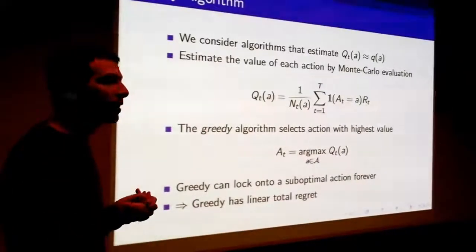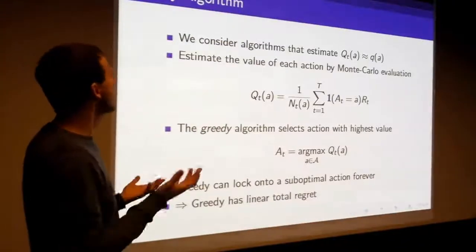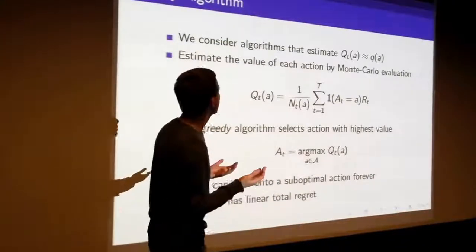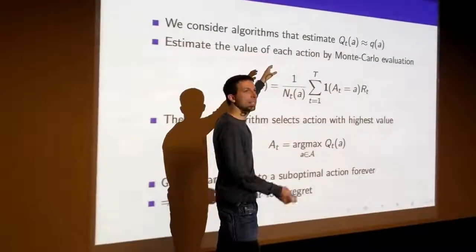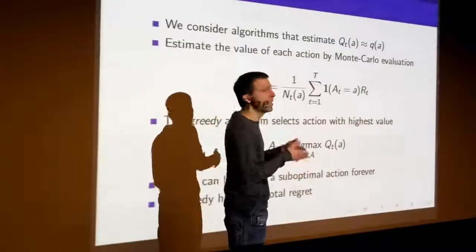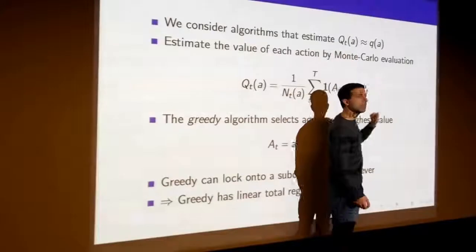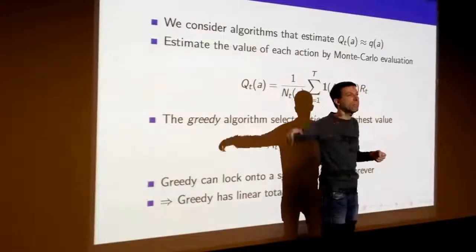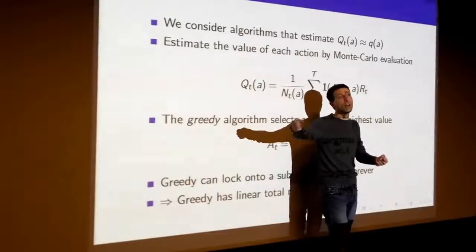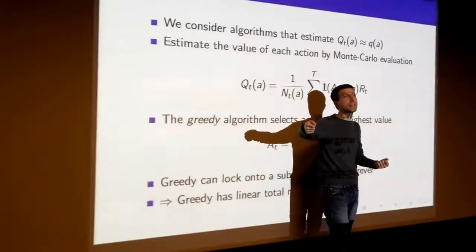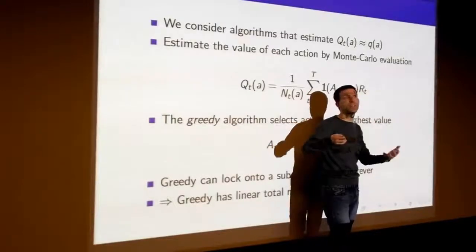But let's just start by considering the myopic cases first of all. So let's start off with the greedy algorithm. Let's start by considering our usual type of algorithms that basically do Monte Carlo learning, taking means. So we're going to consider each of the arms now. We want to know how good is that arm. And the natural way to figure out how good that arm is, is just to estimate the action value by taking the mean of all the payouts you've seen so far.